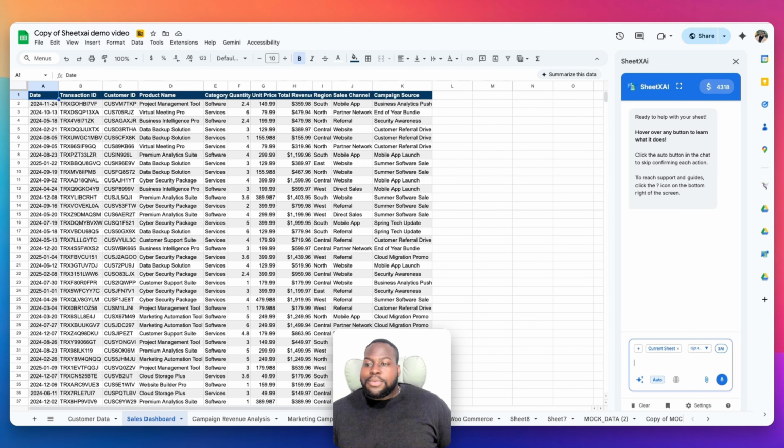Hey guys, so before, the analysis used to charge you per row, and it used to use a whole lot of tokens, right? But now we switched it up, because now when it does analysis, it is going to charge you a lot less. And not only will it charge you a lot less, it's only going to charge you the flat fee, right? So in this case, I'm using GPT-4 Mini, which is 10 credits.